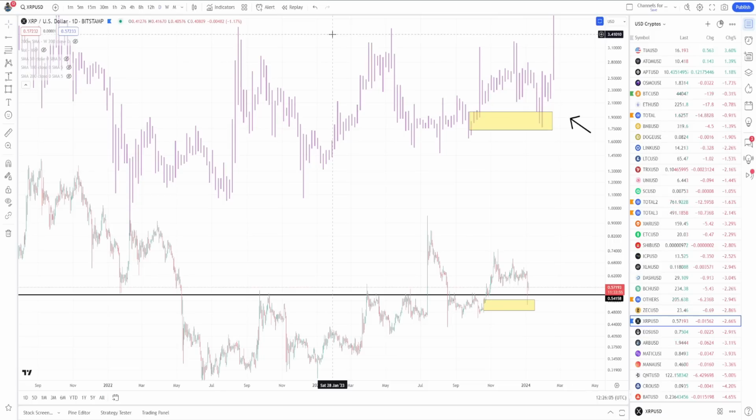Does there need to be more than that? Yes, we can create patterns that look very similar. Ooh, congratulations, we magically backtested a line. But do we have other elements happening in the cryptocurrency market and in macro markets that would support the idea that something like this could happen soon? I believe we do.